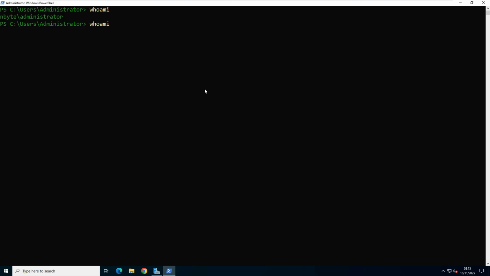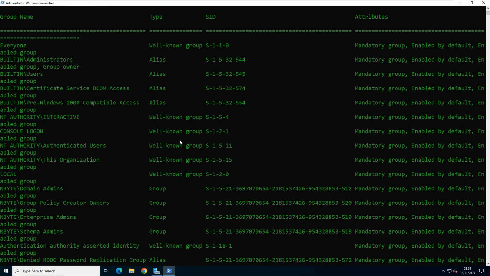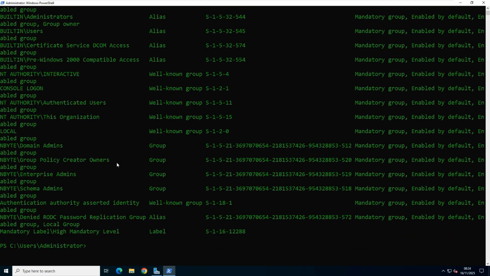So it's also cool to know the groups that we are part of. Okay. Let's do that with whoami /groups. It should autocomplete. No. All right. Of course, by running whoami /groups, we simply list every group that the logged-in user is part of. Of course, we are the domain admin, the local admin, and every other group that is part of.